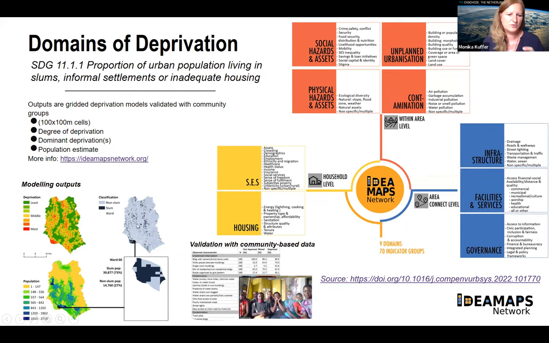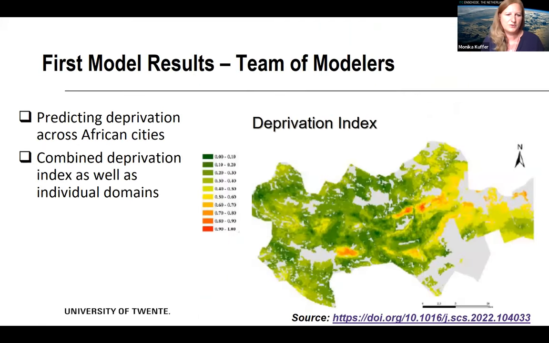They can be put by local users into thresholds and combined, for example, with population data for SDG monitoring. Such pilot outputs, here the example of Nairobi, are at the moment under production to see how this sort of data framework can be implemented with Earth observation data combined with other open geospatial data. And for those who are from Nairobi, you see very strongly sticking out some of the most prominent deprived urban areas like Kibera. But you also see this east-west divide, which has to do with long-term colonial planning policies, which go back to the colonial period, where there was a strong urban divide in the city between the east and the west part of the city.